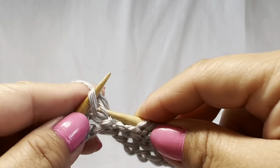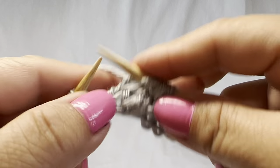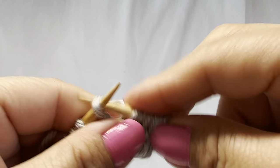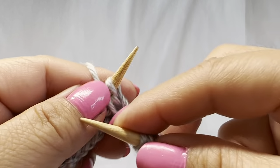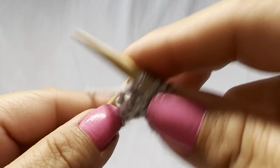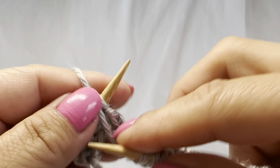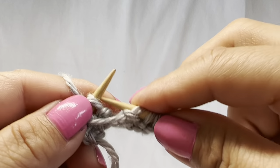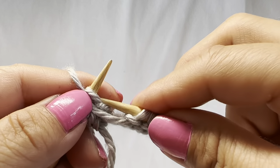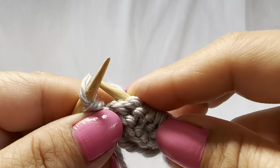1, 2, 3, 4, 5, 6, 7, purl 7, 1, 2, 3, 4, 5, 6, 7, and last of all, just knit 1.